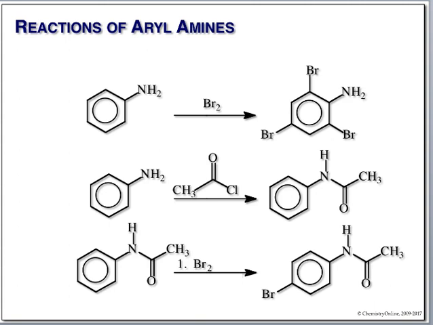Yeah. Is there a second step missing on the last one? I'm sorry? Is there a second step missing on the last one? Yeah, here you just have to hydrolyze this off to get to the monobromoaniline. See? So here we have the acetamide. Simply dump this into acid or base, either one, lose the amide group, and we make our product, the 4-bromoaniline. You'd also get some ortho too, but mostly it would be the 4-bromo product.